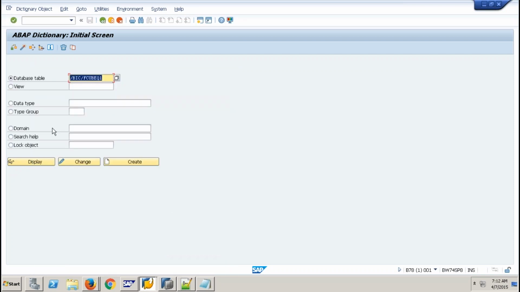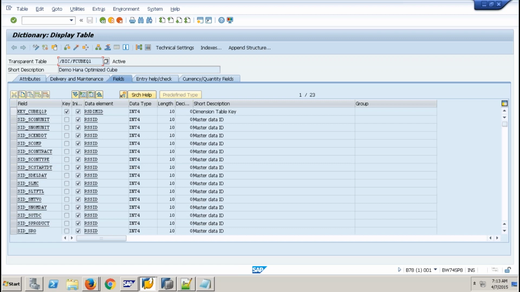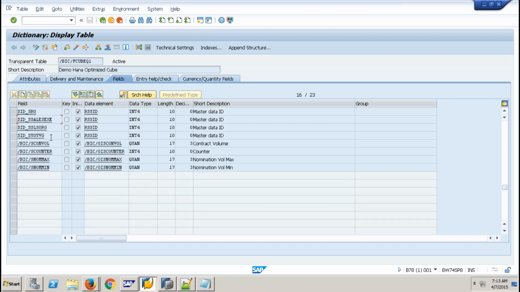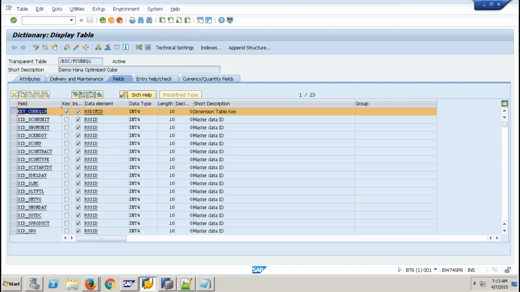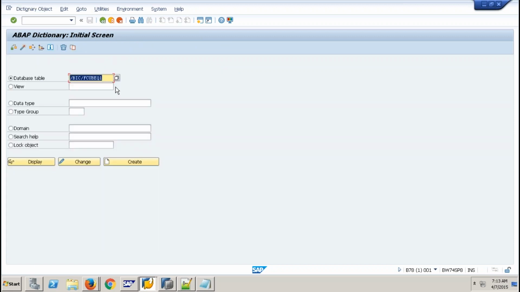So let's see what the fact table has. It has one key, which is the key for the data packet dimension, which is basically connecting the dimension table. But for all the rest of the characteristics, you get to see SID columns here, and you still see the key figures. So SID columns and key figures. Only in the case of the data packet dimension do you get to see the data packet key, the dimension keys. Okay. That's your fact table and dimension table. So I can see it from here.